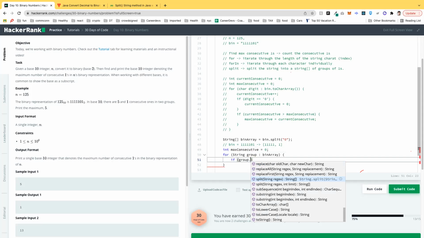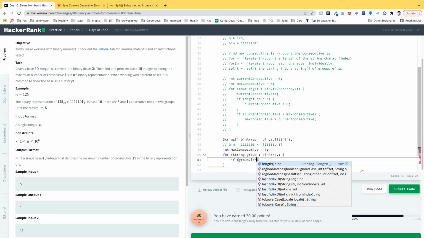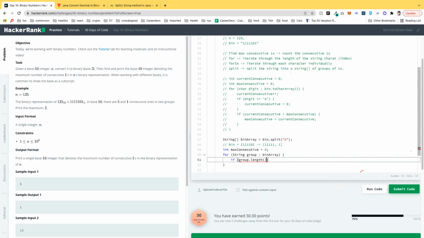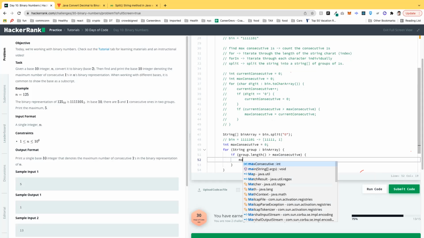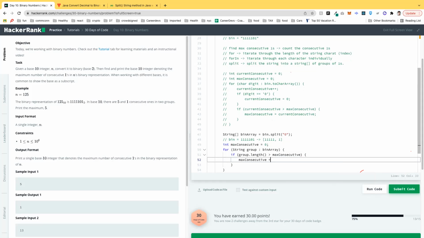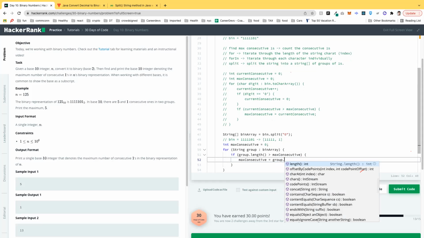How to get the size of an array or the length of an array, which one is it? Dot length. Anyway, the string, sorry, the string. Length. Is it length for string? Yep. There it is. Dot length is greater than max consecutive. Then max consecutive is equal to group dot length.